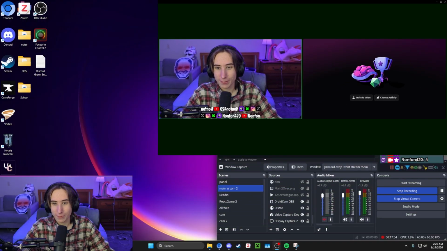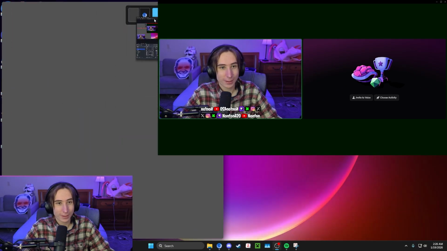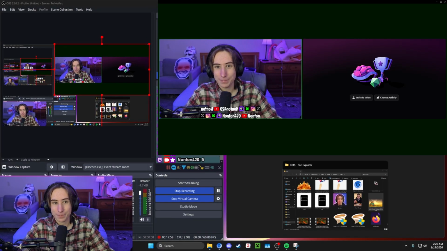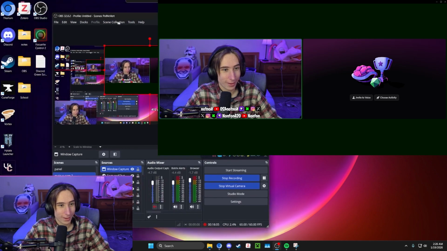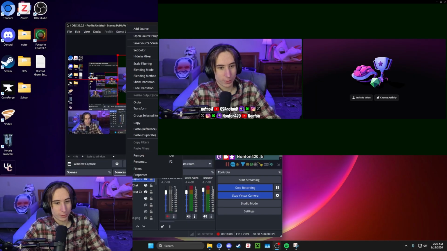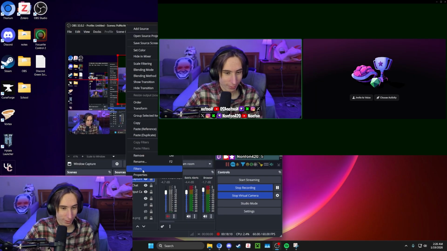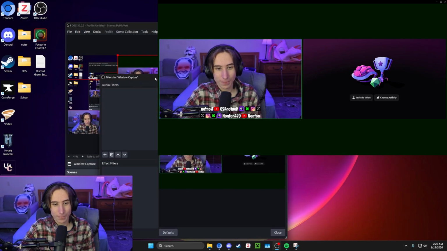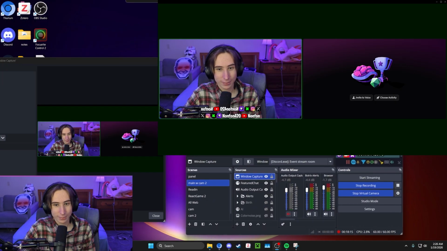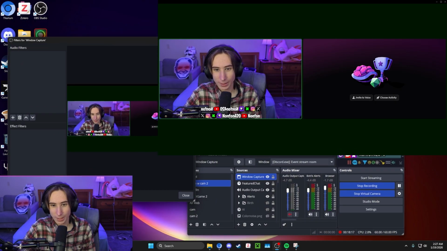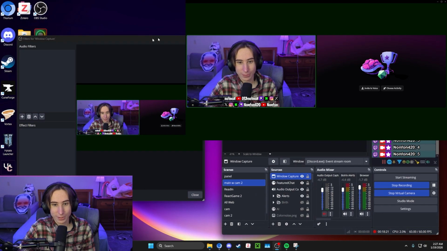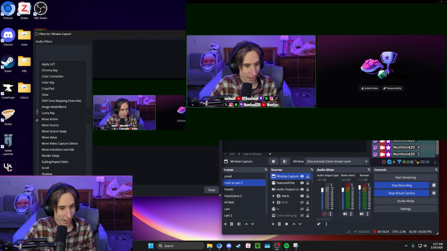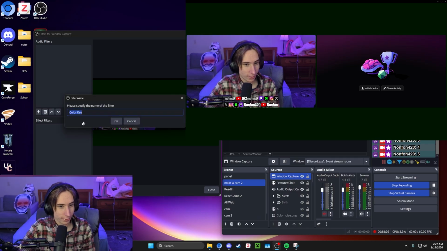And of course, right now it just looks like a basic window capture. But what we're going to do is, I can't actually see what I'm doing in OBS. Here, you're going to right click on the window capture. You're going to go to filters, and what you're going to want to add to get rid of the green. Some of you might be used to adding a chroma key to get rid of a green screen, but you're actually going to, for this use, add a color key.